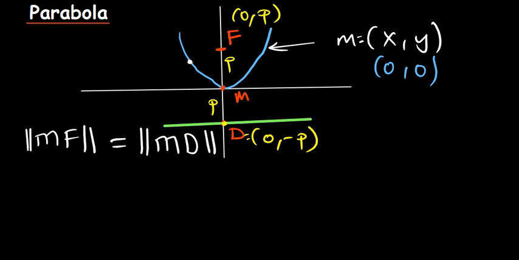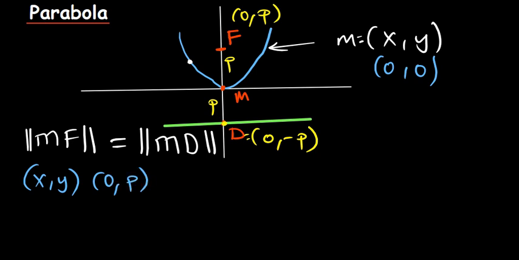This is what we say the parabola is. Okay, so now taking note of the coordinates that we have, what are the coordinates of M? We've said M is (0, 0). Now, to ensure that it applies for every case that we can work with, we can just take it to be (x, y), and then our F is (0, p).